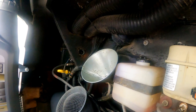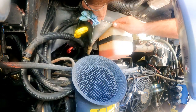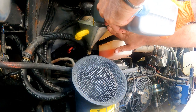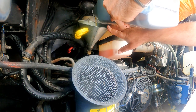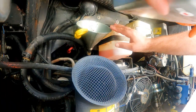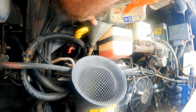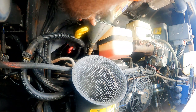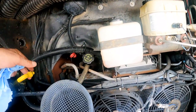With a big funnel in place, start pouring in the oil. The oil capacity for this 8.1 Vortec is 6.5 quarts, and Mobil 5W30 synthetic oil is recommended by many shops — I use it on all my vehicles. It is also recommended to change it together with the oil filter every 7,500 miles or 1 year, whichever comes first. After pouring in the whole 5-quart container, I like using the 1-quart can for easy measuring of the last 1.5 quarts. Once filled with the 6.5 quarts, take out the funnel and replace the oil filler cap.